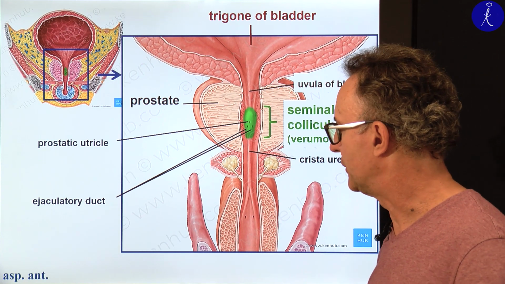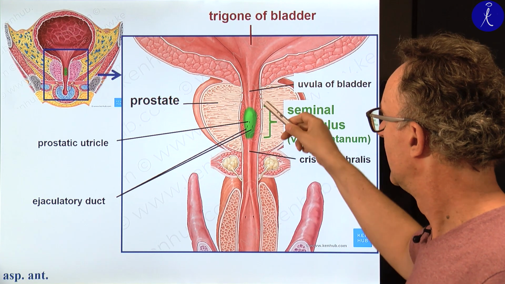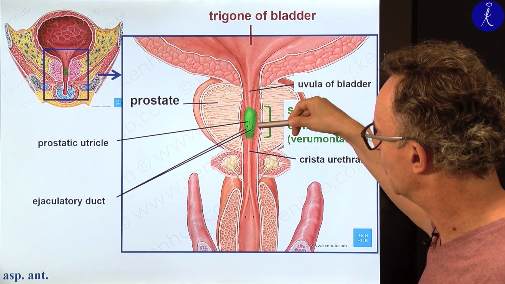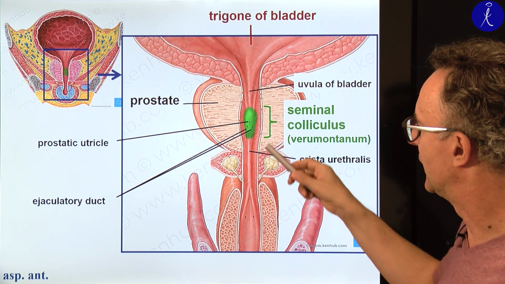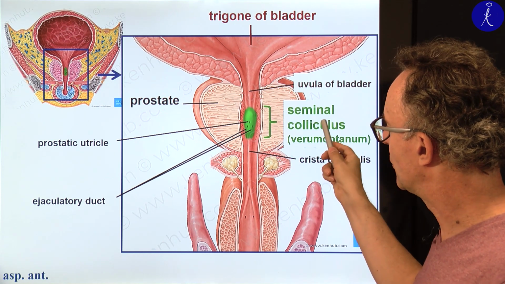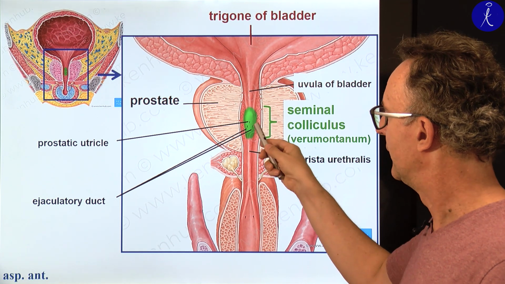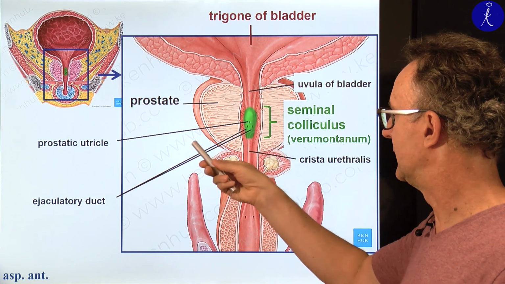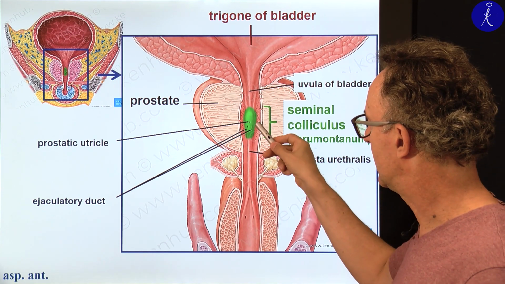If we watch from front again, this area with larger magnification, the green, we see an elevation of the posterior wall towards the lumen of the prostatic urethra. That's why it makes it crescent shape or demilune shape. We have one slide about this. This elevation from behind is called seminal colliculus or verumontanum. It's quite important. We see three openings. In the middle, which is unpaired, is the prostatic utricle, and we have two for the ejaculatory ducts.